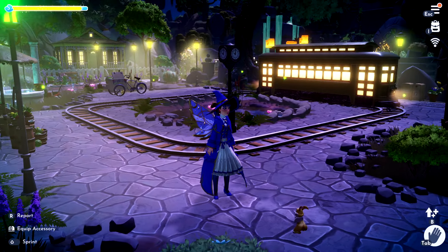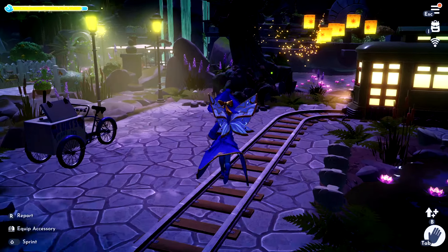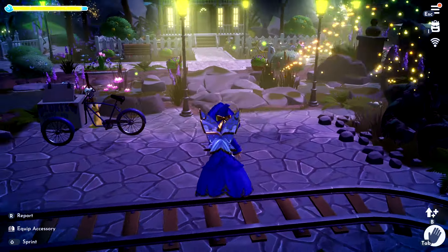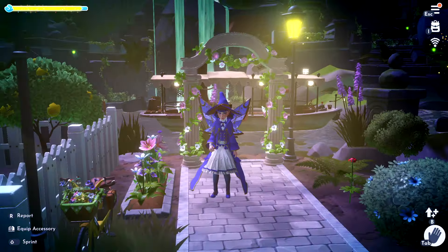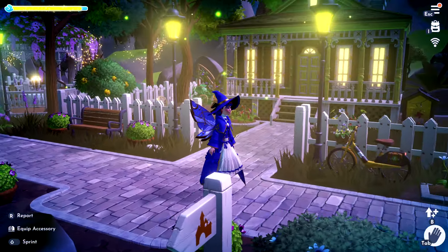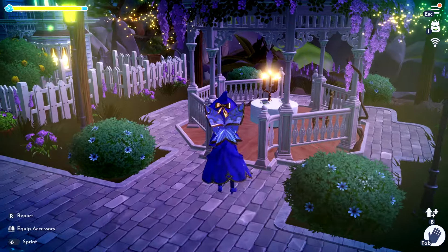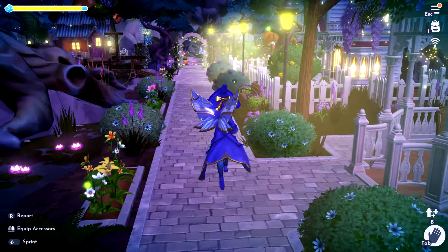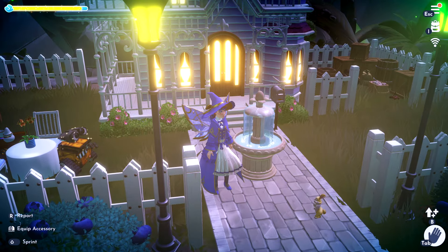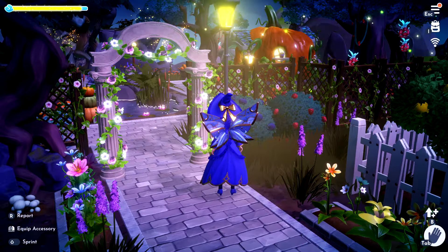I've got the train track and the tram. It's hard to know where to put the tram — I really like it and want it down but it's fitting it into your builds. Tiana's house — that's sweet. I'll go on the boat ride. Wow, look at this! I love this long pathway with loads of houses along the way. Wally, hello! Each area has its own thing, its own stuff.